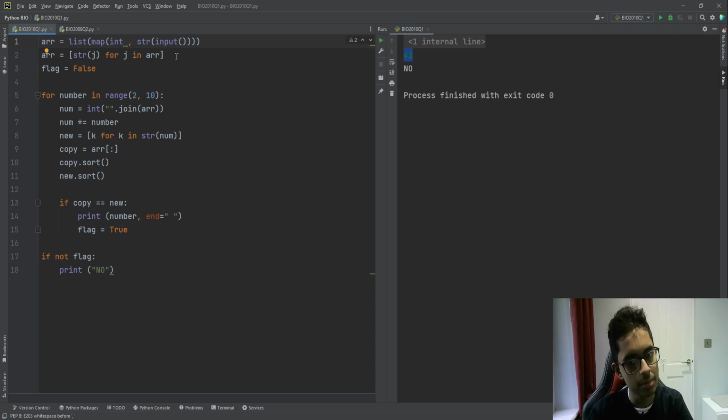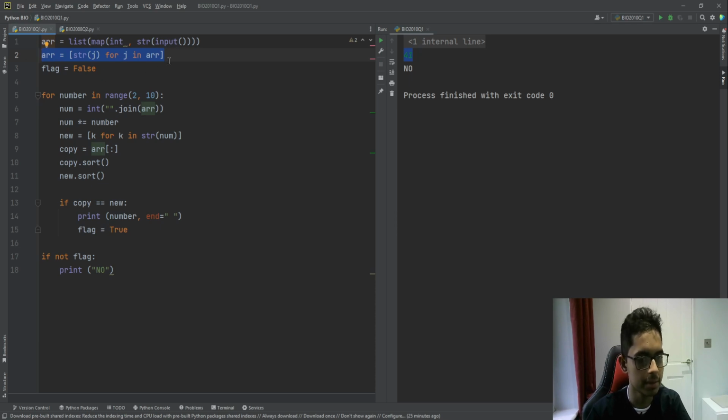And now we'll be creating another input, which is basically from the original one, but we'll just be making everything a string. The reason will become quite apparent later on, because we can't really work with integers as well as we can work with strings, right? Even though we're dealing with integers, we need the string manipulation properties which a string has. And now this flag will come to its function later, but we're just initializing it to false for now.